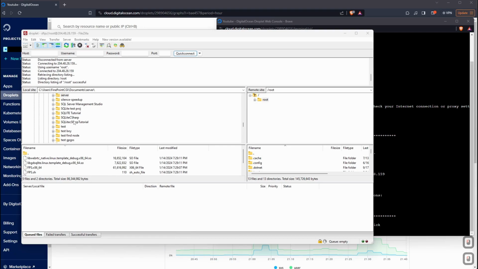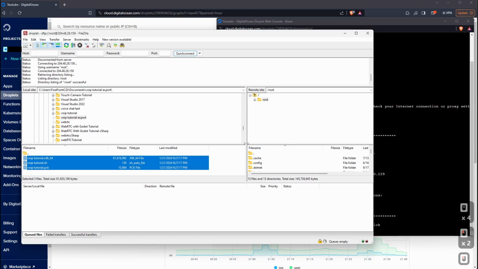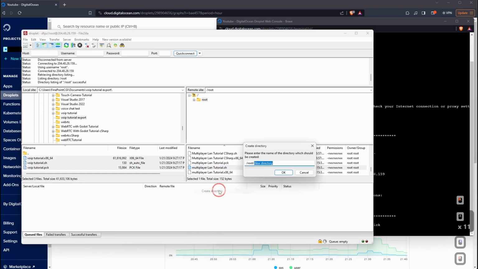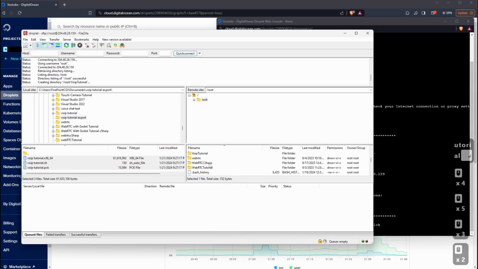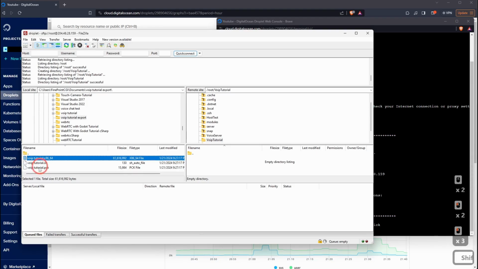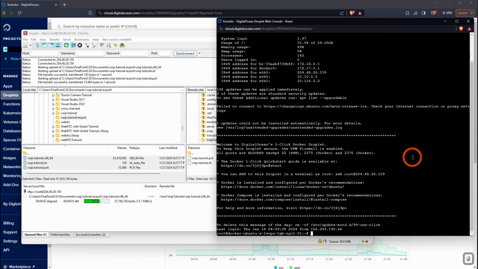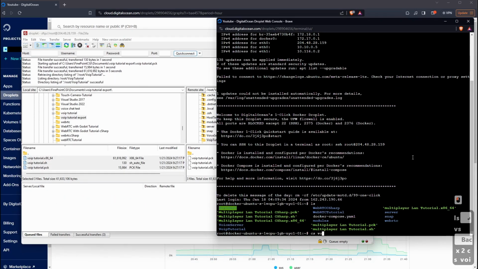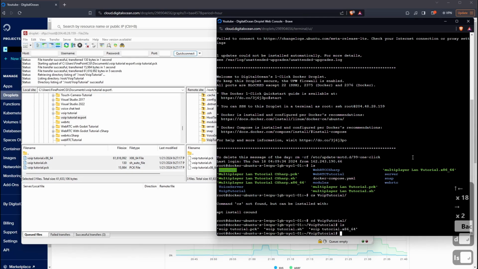Now I'm going to navigate over to my VOIP tutorial export. Here they are. I'm going to come over here on the right and I'm going to right click, create a directory and call it VOIP tutorial like that. And I will come into my VOIP tutorial. I'm going to drag these guys into here like so. And now it's going to upload that data for me. And in the meanwhile, I'm going to hit ls, cd VOIP tutorial, not CS, CD, there we go, ls. And you can see here, I have all of the stuff I need here.